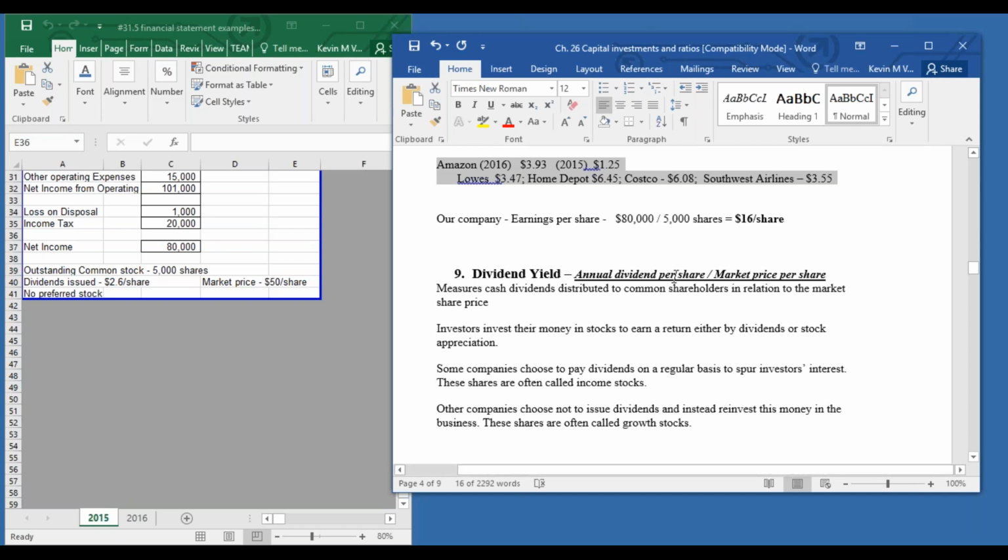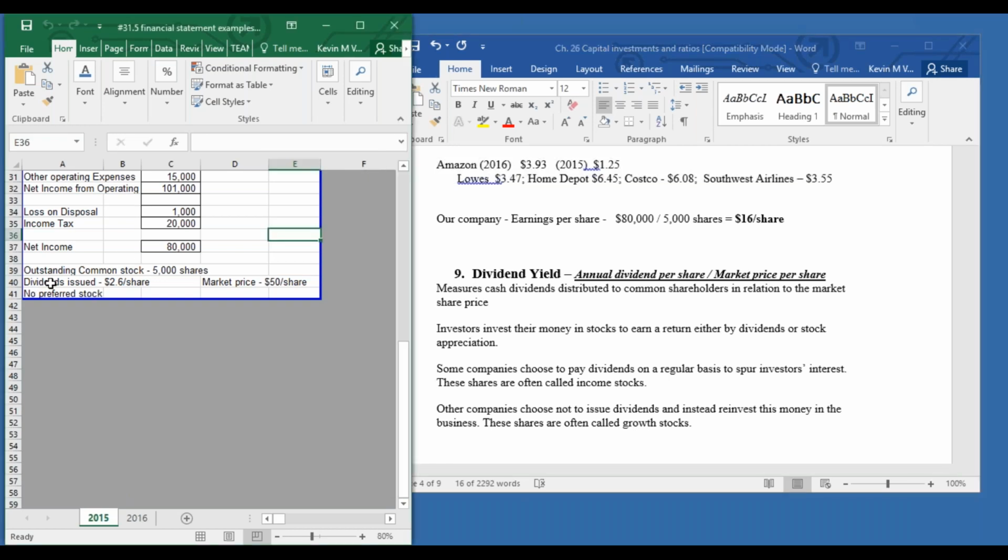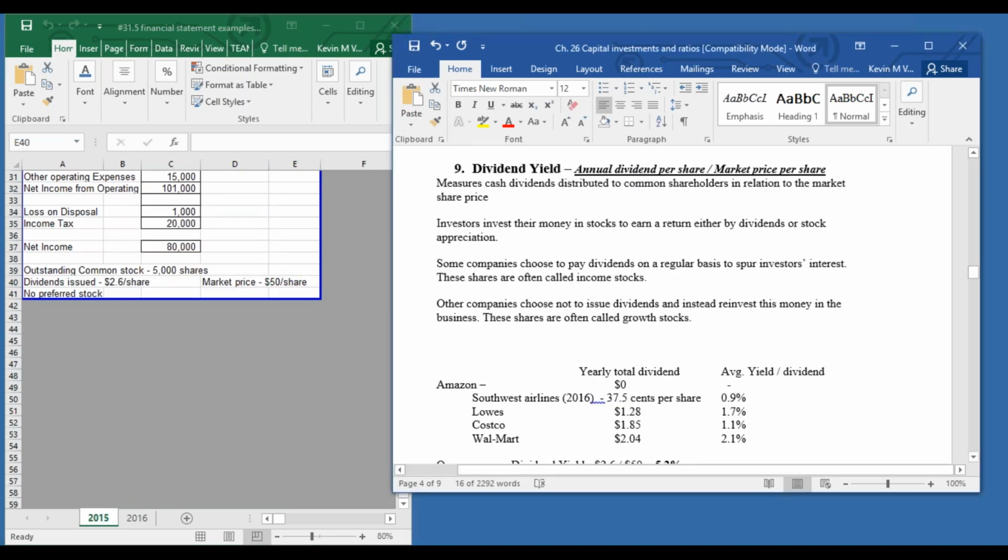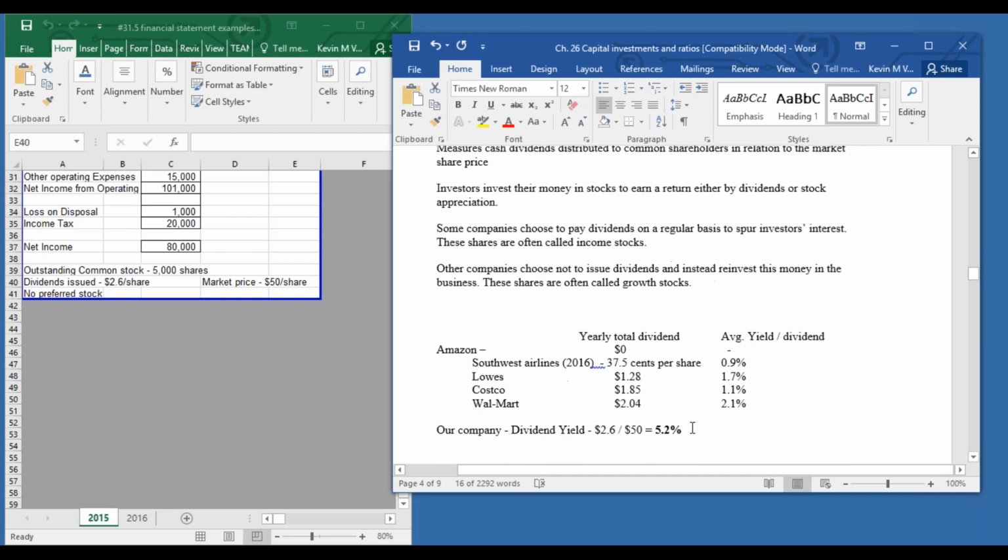How much in annual dividends per year is given out over the average market price or the price that you paid. And so I give us that in this information here. I tell us that the dividends is $2.60 on a per share basis, while people paid $50 to get this stock. So on a year-to-year basis, what is the return? This one's pretty easy to go ahead and calculate as well. 5.2%. When you compare that to the other companies that I have here, my company did really well.